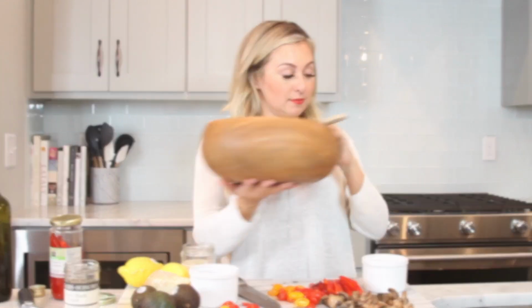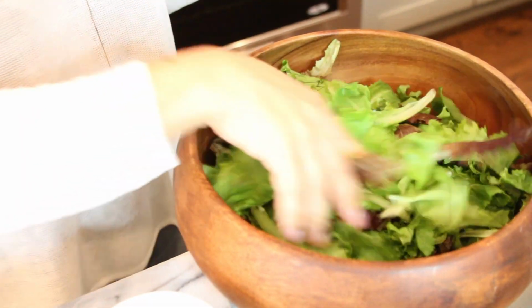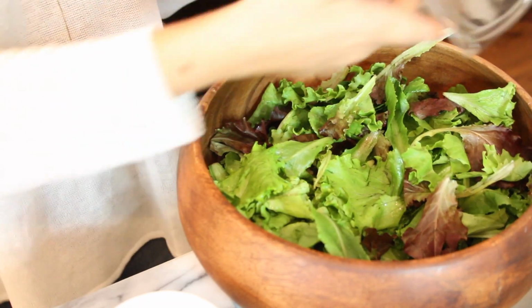So I love this. It's from Carton. I'll link it below. It's one of our wedding gifts and it's one that I use all the time. I just like a little bit of a mix for this salad. Like I don't like all romaine. I definitely don't like spinach for a steak salad. So this has already been washed 3 times, so I ain't gonna wash it.